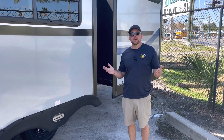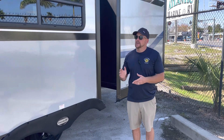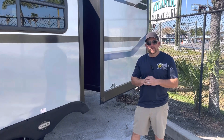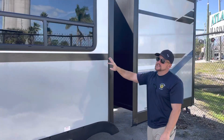How are you guys doing today and thank you for viewing SuncamperRVs.com. Today we're going to be showing you the 333 VIK made by Sportstrek. This is a bunk model that can accommodate the whole family. We're starting here at the driver's side to show you that it has two slides — this is the bunkhouse and this is the living area.